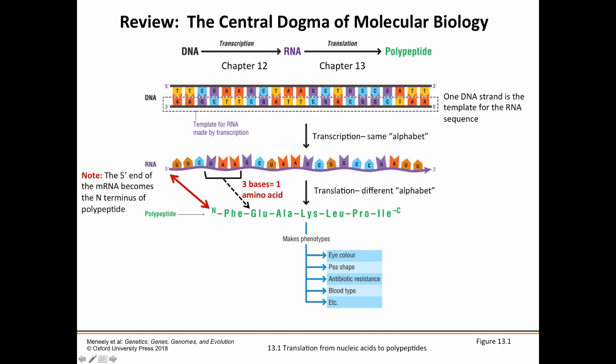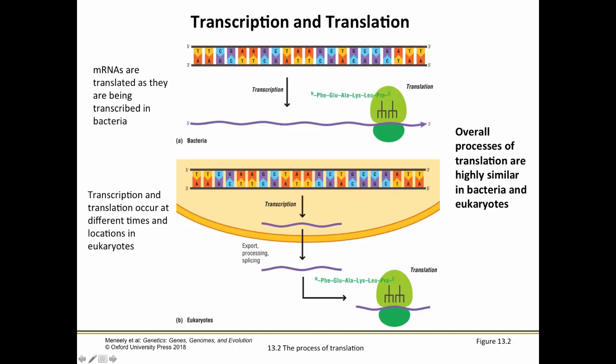When you transcribe, the messenger RNA then specifies a sequence that is translated into the amino acid sequence in a polypeptide by transfer RNA. This polypeptide then goes through post-translational processing to get folded up into the final functional form of the protein, and that is what essentially, hopefully, affects phenotype. And so when we think about translation, messenger RNAs are going to be the template by which the amino acid sequence is determined. In bacteria, this is all done at the same time as transcription.